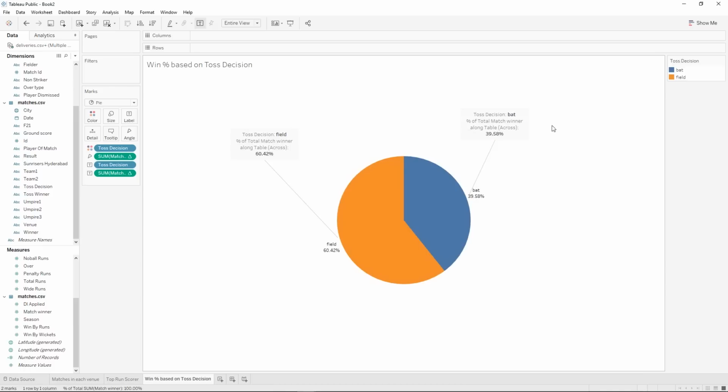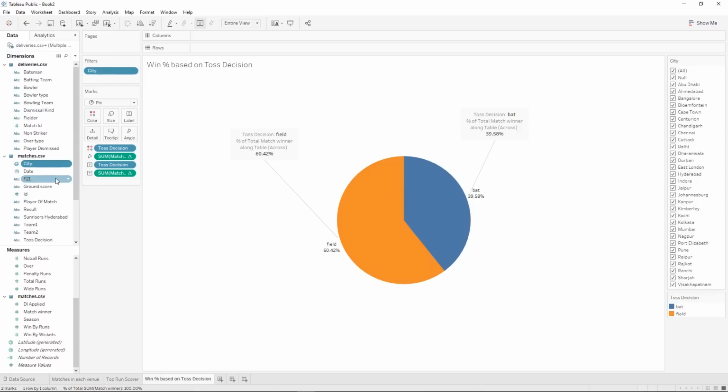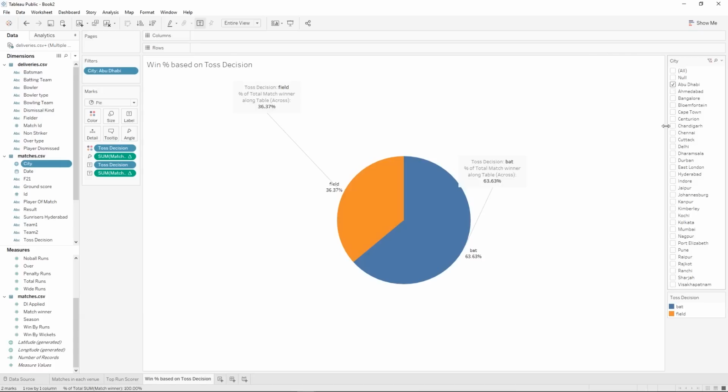So for example, this is for everybody over all time, but if we show a filter for city, it adds it to our filters card up here, and then we could filter it to just this city, and you can see that they have updated.